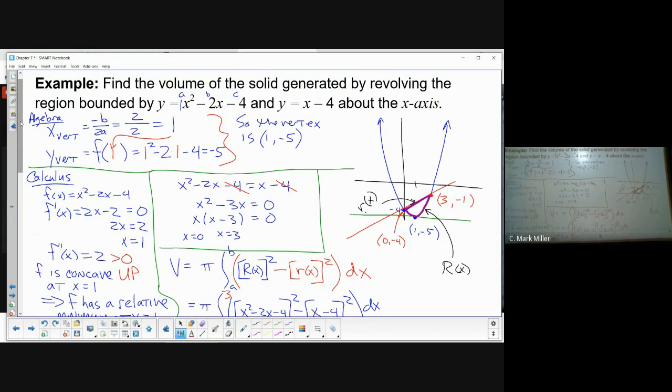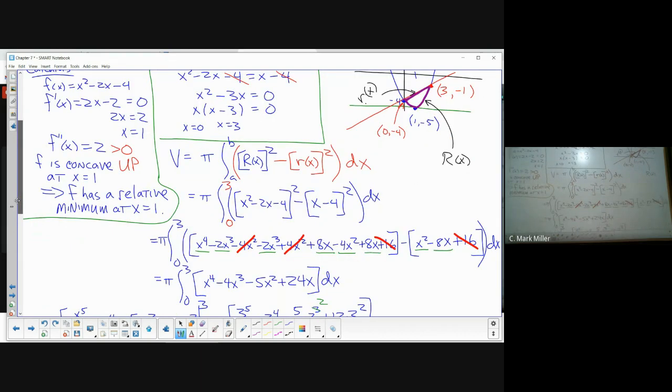We gotta know our vertex so we can see where plug-in numbers are gonna be. I think you need the vertex. Not knowing where the vertex was here or over here, that could mess you up. So know how to get the vertex of a problem. Another key would be what to do with your R's.